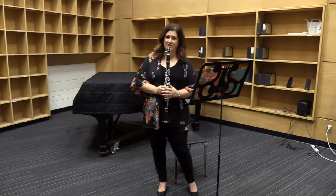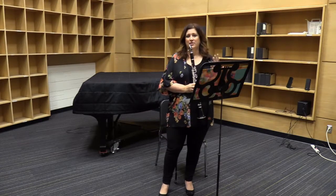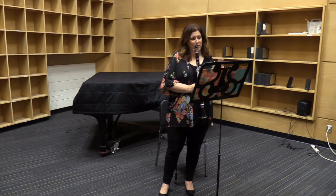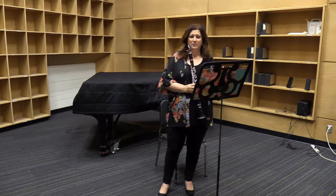First, I'll give you some tips for working on the first section of the Weber Concerto No. 2. The first section is the recitative. It says lento at the top, which means very slow. It also says ad libitum, or ad lib, at your liberty. So there's some freedom there.